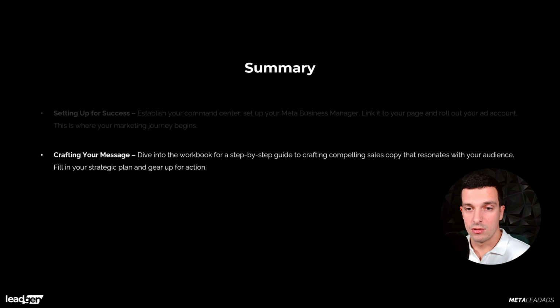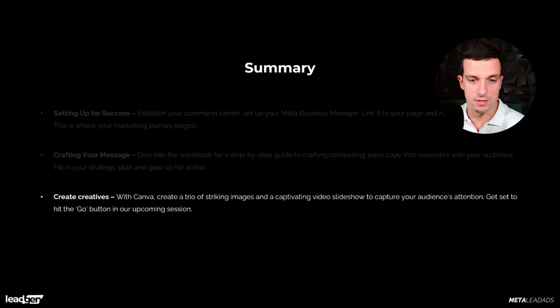Crafting your message, dive into the workbook for a step-by-step guide to craft compelling sales copy that resonates with your audience, fill in your strategic plan, and gear up for action. So follow my step-by-step guide, put it into ChatGPT, get some awesome sales copy examples, put them in the sheet if you want, or somewhere save them so you'll be able to use them in the next lessons. And create creatives with Canva. Create a trio of striking images and a captivating video slideshow to capture your audience's attention. Get set to hit the go button in our upcoming session.